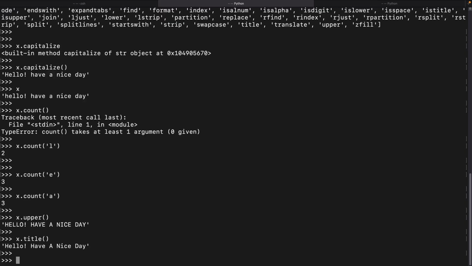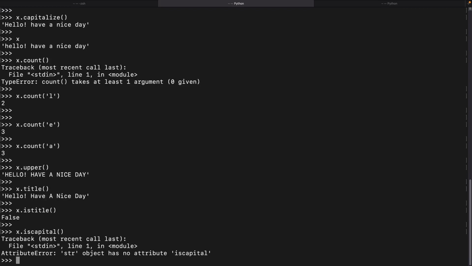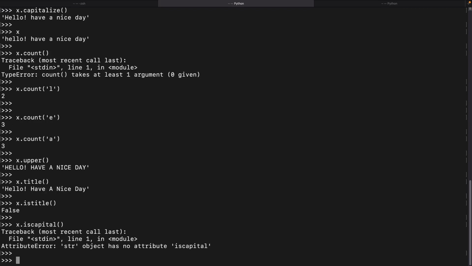Also there are methods like x.istitle. Remember boolean, which is a yes-no question, it returns true or false. Is title false because this is not title case.